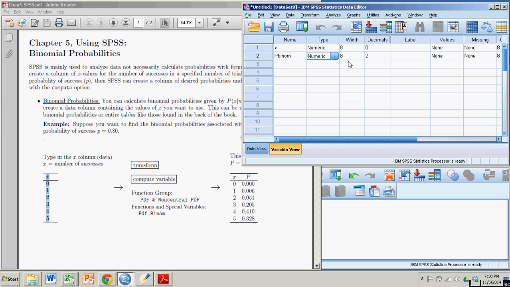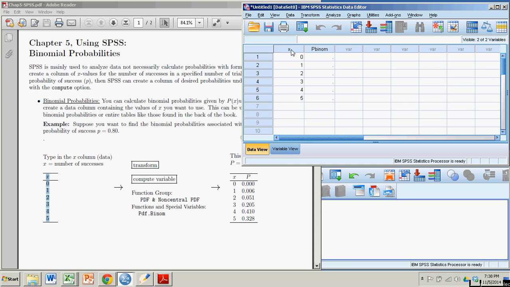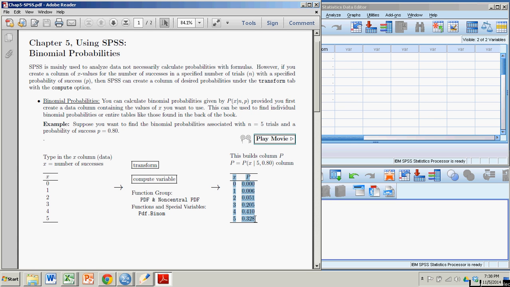And once you click any other cell in that table, it'll set up this sort of default variable types. It is numeric, and we'll go to 3 decimal places. All right, so I'm going to go back to data view. Now I have those X values set up as a column of data, and I'm going to calculate or transform this column into another column, right? So we're looking to create that table right there.